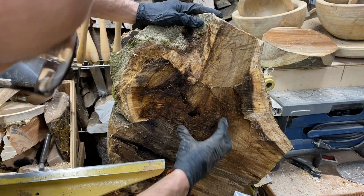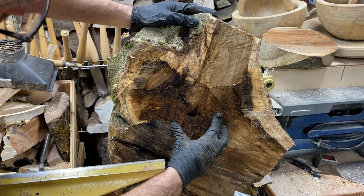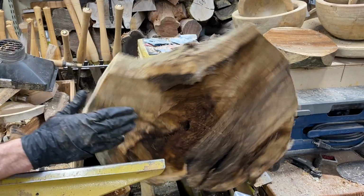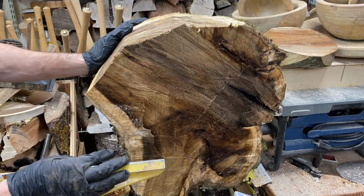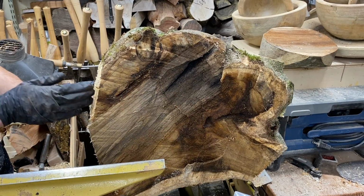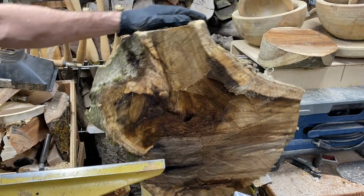This is going to be the base. I'm going to need to establish a tenon in here so I can flip this around and work on it. So I guess the first goal is going to be to flatten the bottom here, get my tenon established. And then start tapering up these sides to establish my live edge before I flip it around the other way.